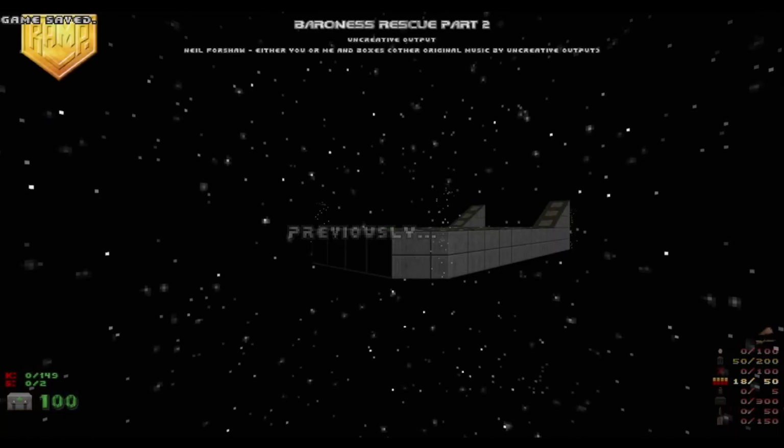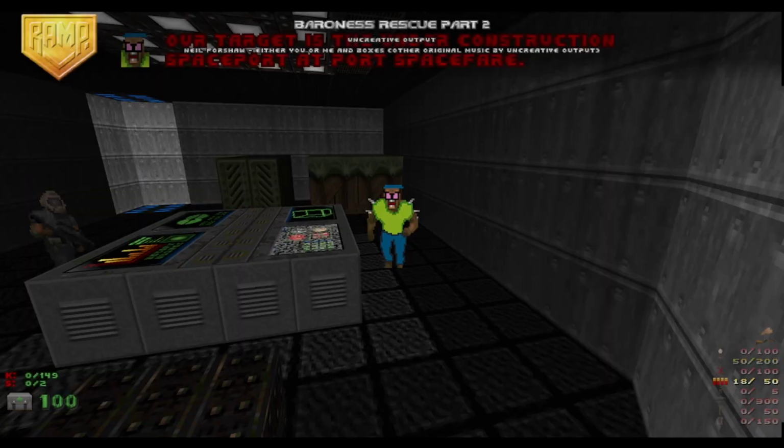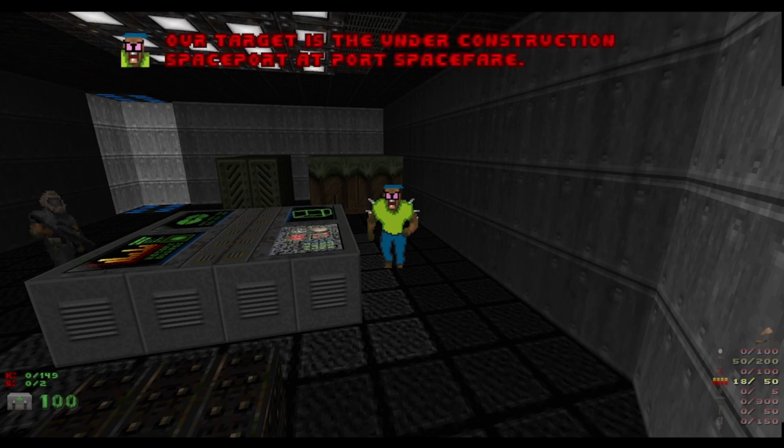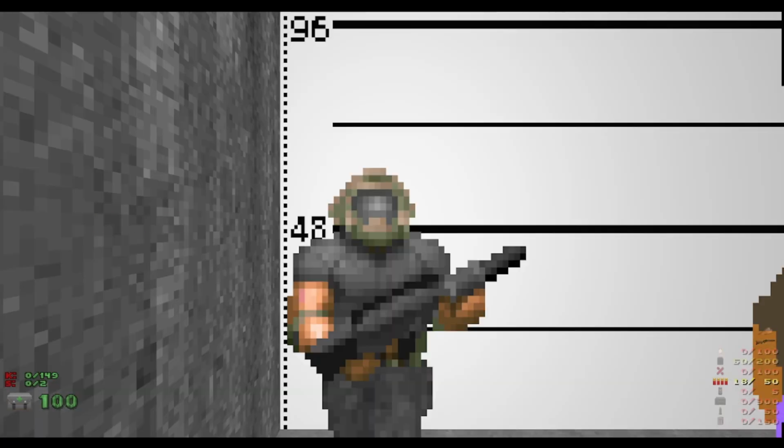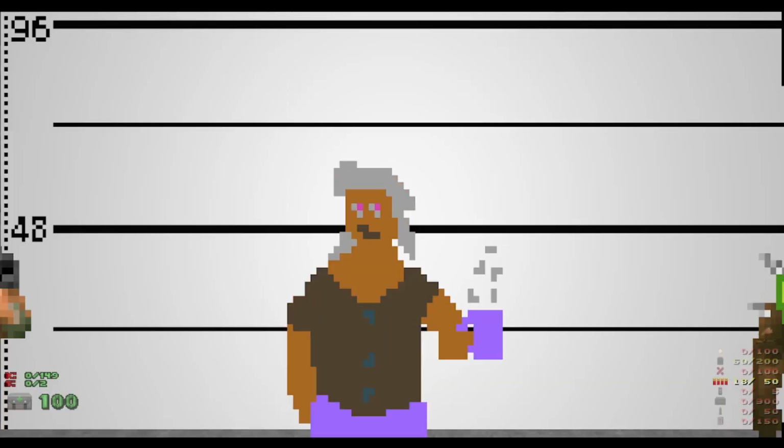We're on a narrative-driven WAD with Baroness Rescue Part 2 by Uncreative Output next. Apparently, the first installment of this was in a previous ramp delivery, but I don't think knowing the plot would have prepared me for the insanity of this map.